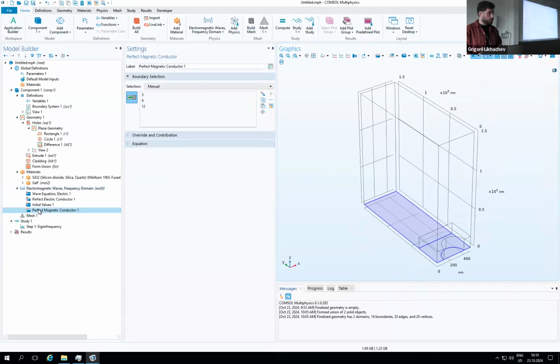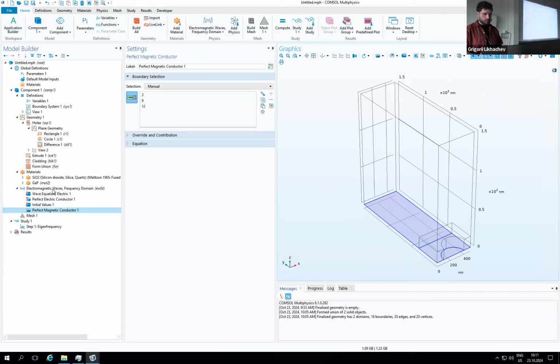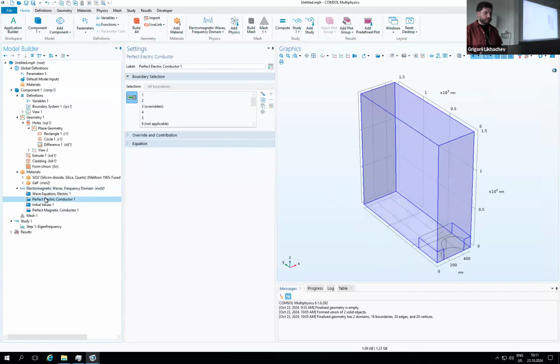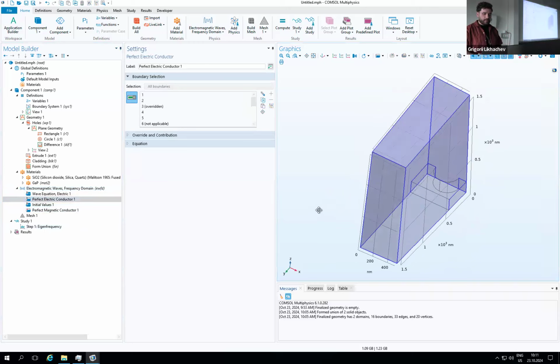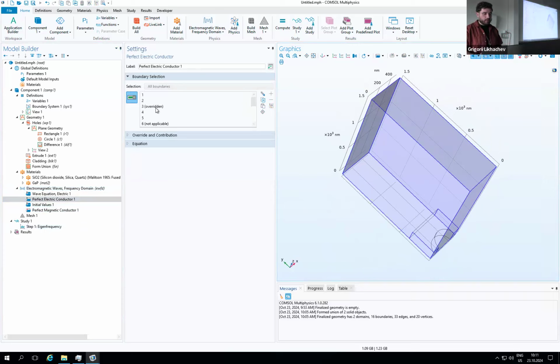Now, what do we do with the bottom plane? You select it. You just click on the faces. They should light up when you go on them. It's just these three domains, like 1, 2, 3. You just need to select the whole bottom plane. And so now the perfect electric conductor is going to be everywhere but down here. Okay, now it's not very visible, but the bottom one has been overridden.